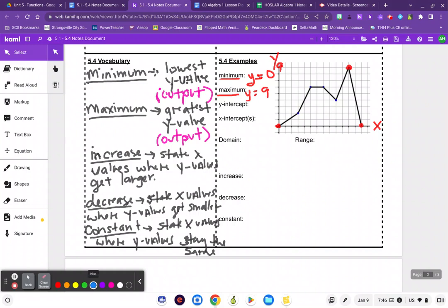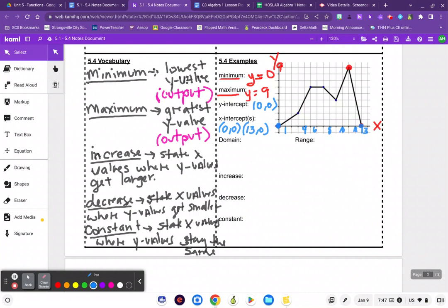The y-intercept is where you cross the y-axis, and I'm crossing or touching the y-axis here at (0, 0). And my x-intercept is where I touch the x-axis. Again, I am touching the x-axis at (0, 0), but I'm touching the x-axis again over here, so I should probably count that, right? This is 1, 2, 3, 4, 5, 6, 7, 8, 9, 10, 11, 12, 13. And so I have an x-intercept at (13, 0) as well.